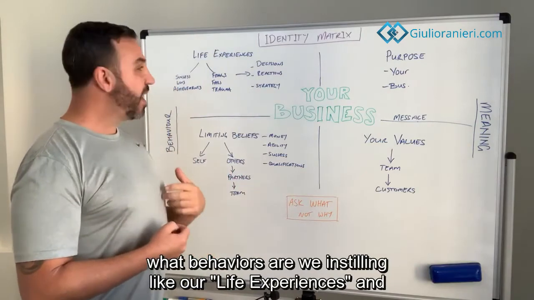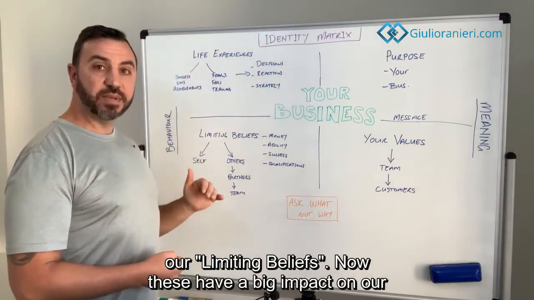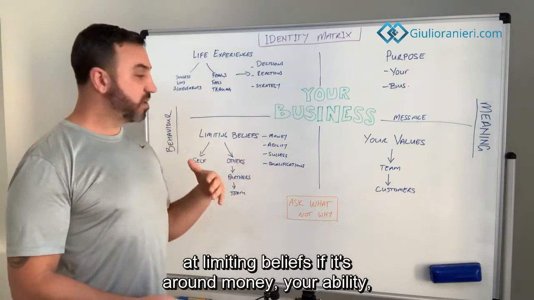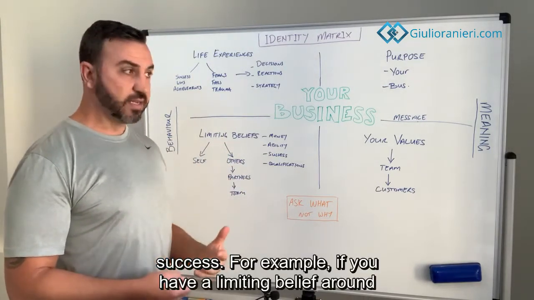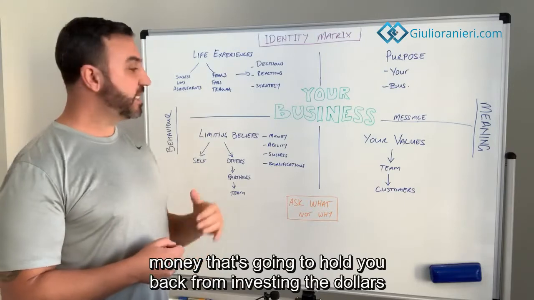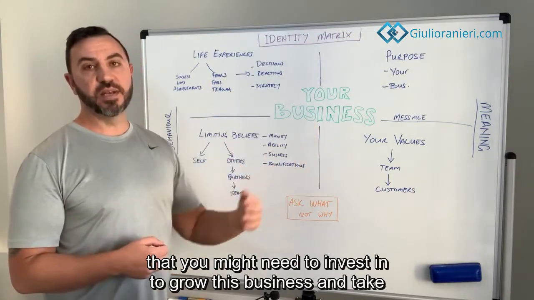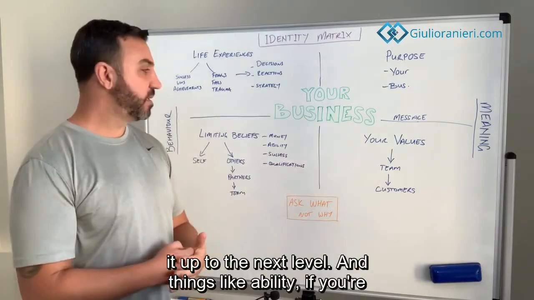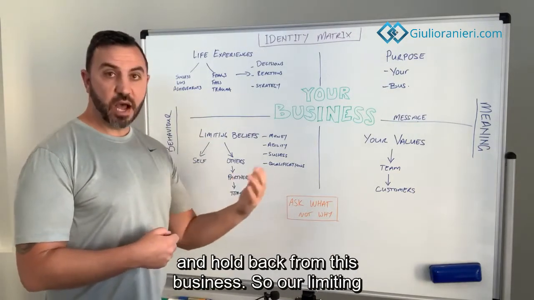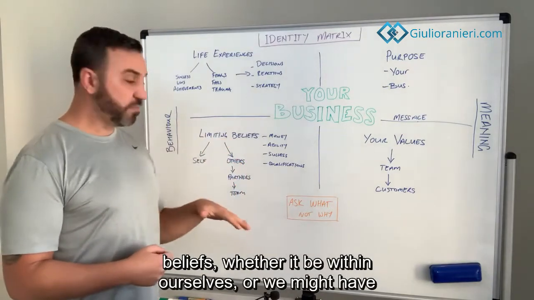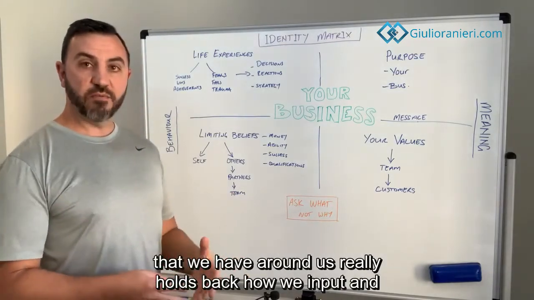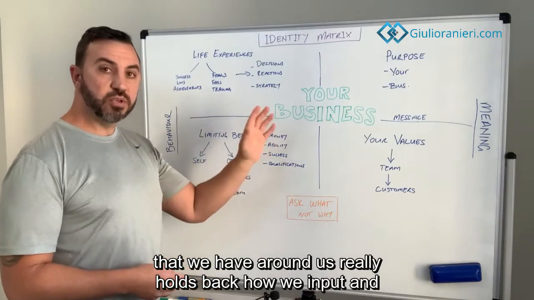Well, what behaviors are we instilling, like our life experiences and our limiting beliefs? Now, these have a big impact on our business that sometimes we don't really acknowledge. If we look at limiting beliefs, if it's around money, your ability, success. For example, if you have a limiting belief around money or the ability to make money, or a scarcity around money, that's going to hold you back from investing the dollars that you might need to invest in to grow this business and take it up to the next level. And things like ability, if you're doubting yourself a lot of the times, you're going to hesitate and hold back from this business. So our limiting beliefs, whether it be within ourselves, or we might have limiting beliefs within our business partners or the team that we have around us, really holds back how we input and drive that business.